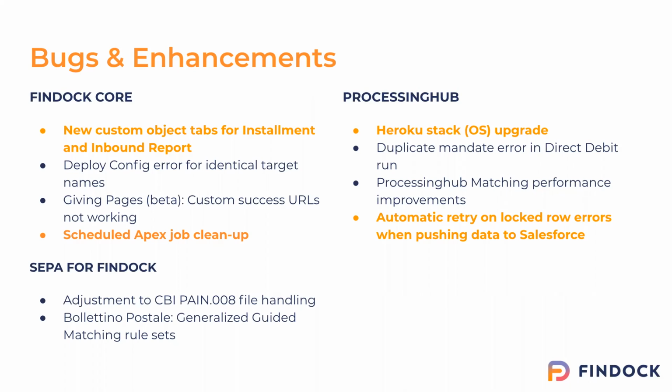Now for locked row errors, sometimes there is row locking collision, where different records need the same underlying record. We have had lots of cases where customers said to us, I only need to retry once and it works. So we have built it so that when we bring data back to Salesforce via the Processing Hub and there's a row locking issue, we retry, I think up to 3 times, with a debounce loop. So first a few seconds, then a bit more, then a bit more. For full details, please visit our release notes, but there is now automatic retry for row locking errors in the Processing Hub.